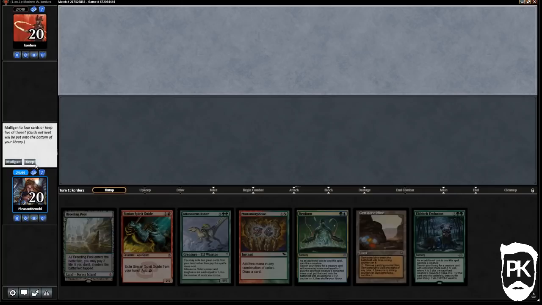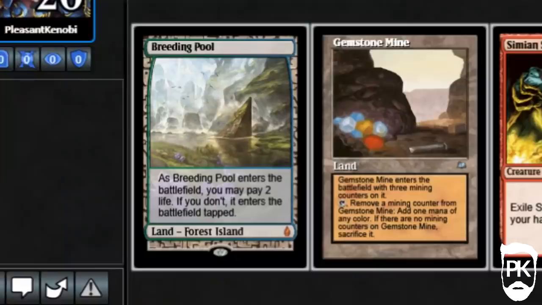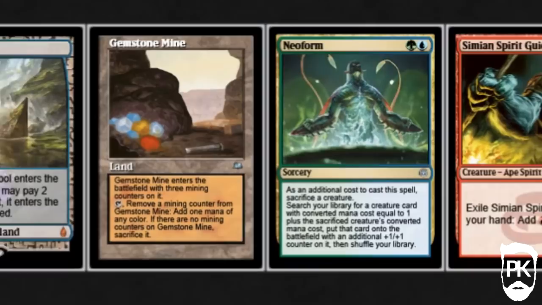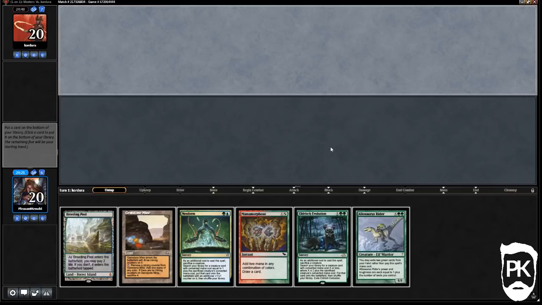Okay. We want to keep. Pretty good. We want to be able to cast Neoform with this mana. We want to be able to pitch two green cards to the Allosaur. Okay, we're going to ditch the Simian Spirit Guide because it's not useful. I'm going to ditch the Evolution and we're just going to draw another green card. Is that what we're going to do? Yeah, okay.